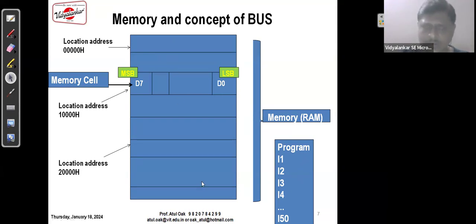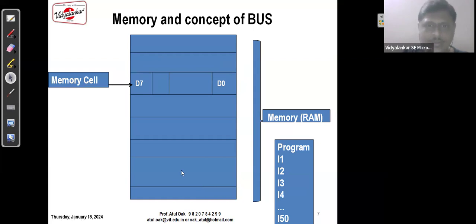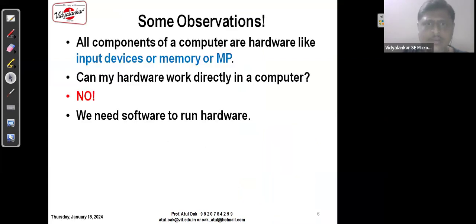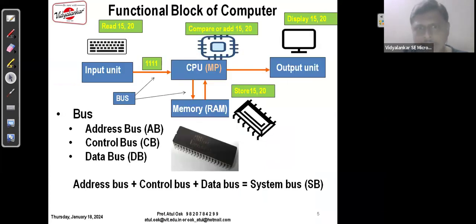Let's go back to our computer so that if anybody has lost track, they will understand. I said the program that you want to execute is always stored in this memory called RAM. And who runs the program? It's the processor, the microprocessor, who runs the program. So these two elements we are currently focusing on.